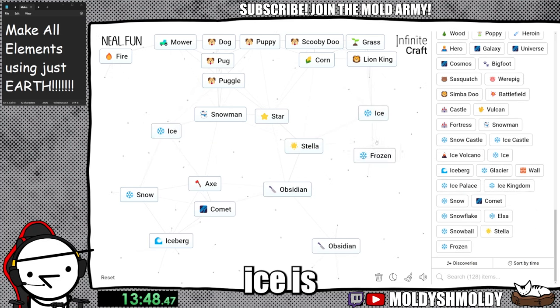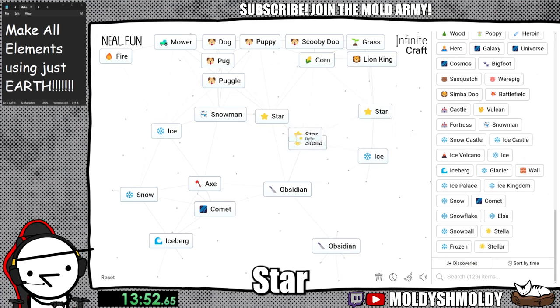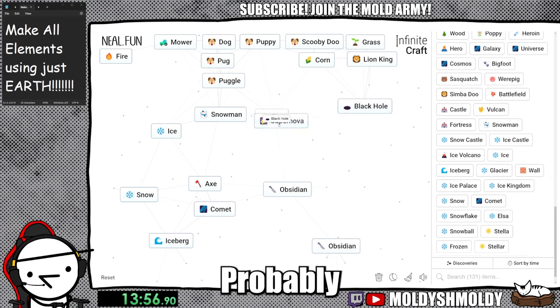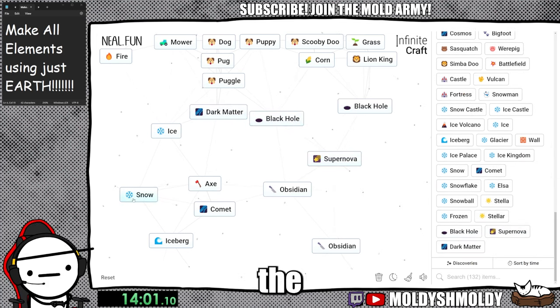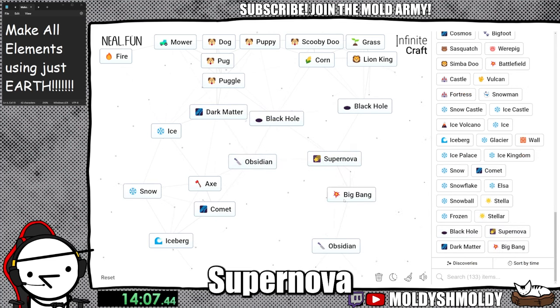There's a few random things I remember, but I don't try to do that. Ice with frozen. Ice is technically frozen water. Can we backtrack with it? No, of course not. Stellar. Okay. Black hole. Okay, black hole's probably useful. Supernova, wait a minute. Supernova, can you melt the snow, please? Okay, can you melt the ice? Oh, it's a black hole. Supernova with ice is a black hole.